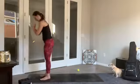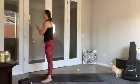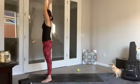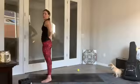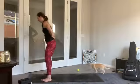Begin to Pac-Man the feet apart, heel toeing them, so that the toes are out, heels in. Inhale, circle sweep. Exhale, bringing the hands to the low back, palms face out. From here, we're going to bend the knees, sink the hips.